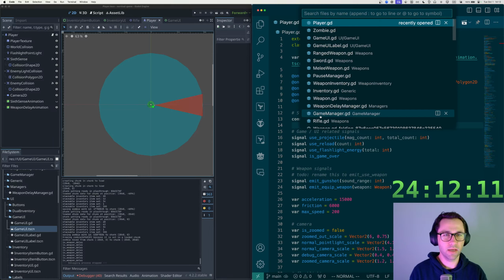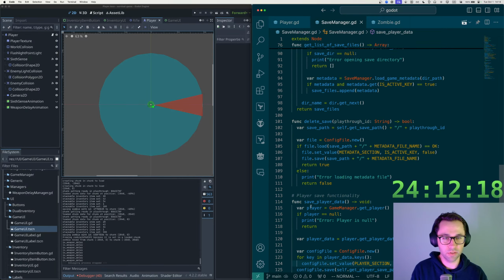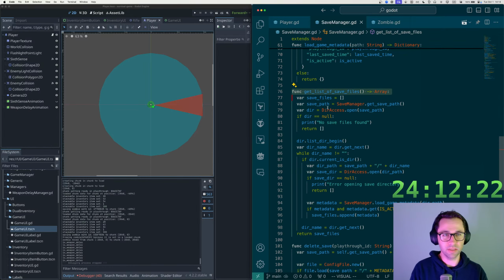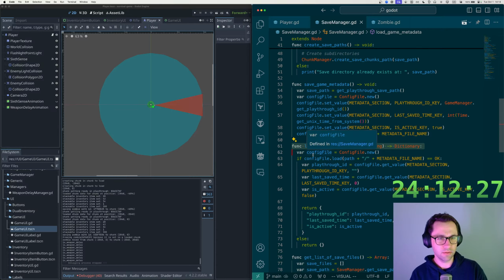So I honestly can't remember if I have... Okay, I have a save manager, which handles saving player data, deleting saves, getting the list of the save files for the load menu, and loading metadata, so pulling the config file related to that save and loading it in.